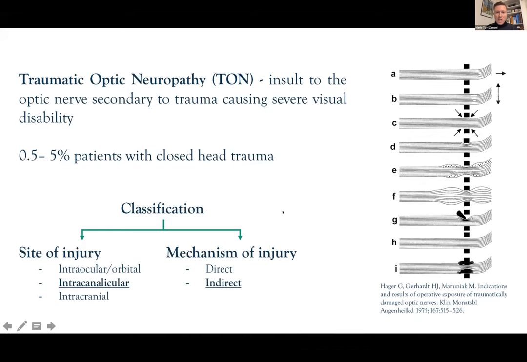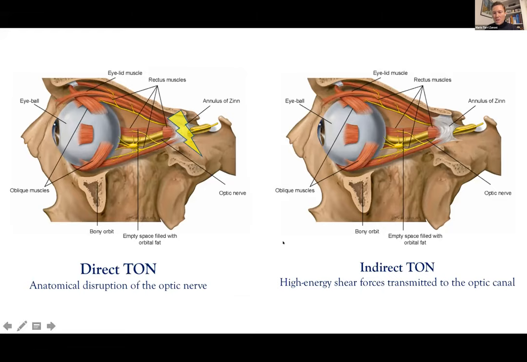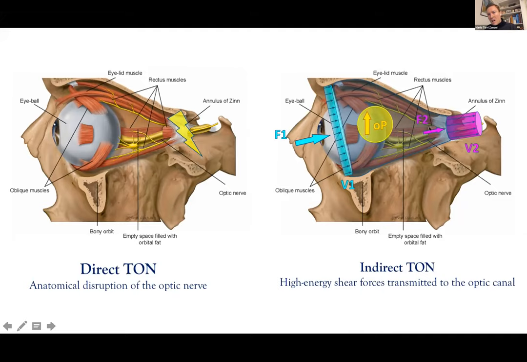Regarding the mechanism of injury, we can have direct traumatic optic neuropathy - a transection of the optic nerve after craniofacial trauma, or more rarely penetrating wound lesions such as knives that disrupt the integrity of the optic nerve. But direct lesion of the optic nerve is not so frequent. Much more frequent are the indirect mechanisms: high energy forces from a distance exert increasing pressure inside the orbital cavity, and the increased pressure inside the orbital cavity acts as a force against the optic nerve within the optic canal. So once again the most affected segment is the intracanalicular segment where the pressure acts against.